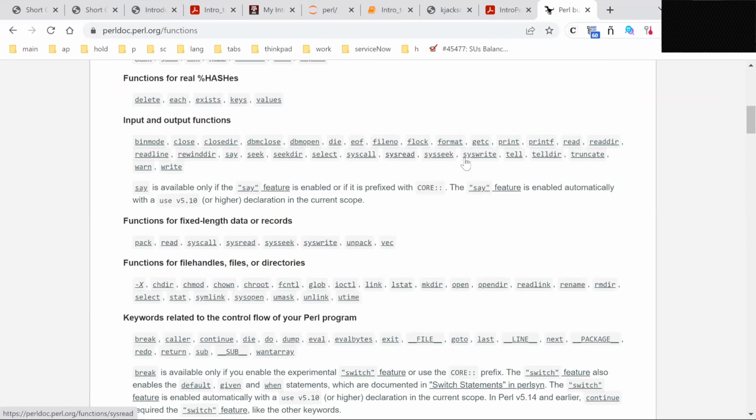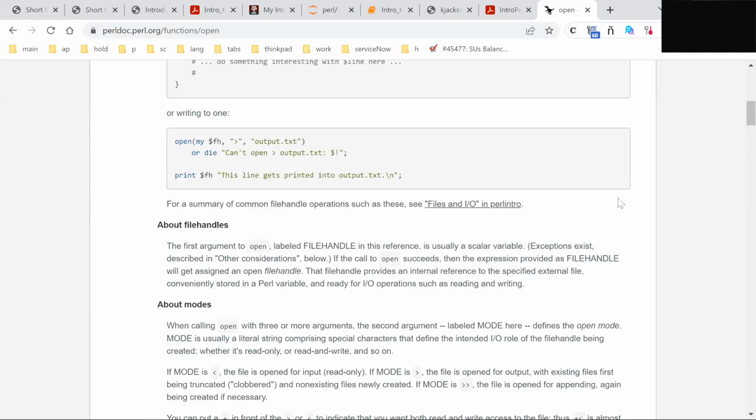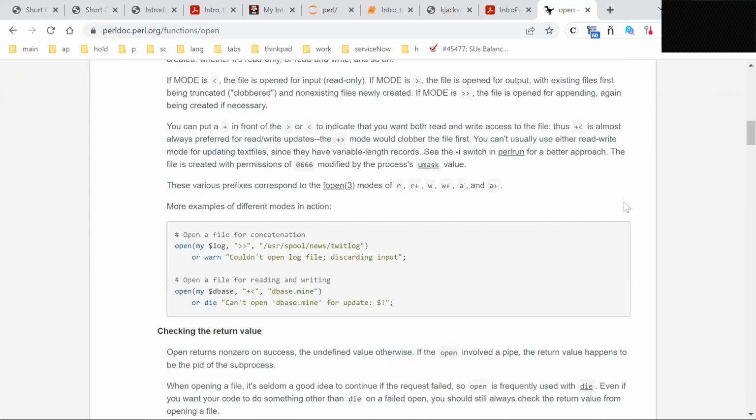Where's open? I'm missing it. Oh, here it is. Functions for file handles. All right. So if you read this man page, this will go through all of the different ways that you can use the open function.